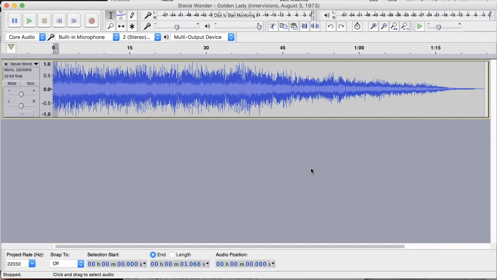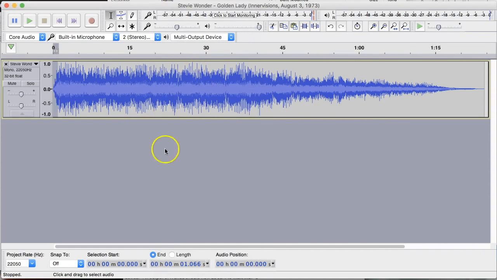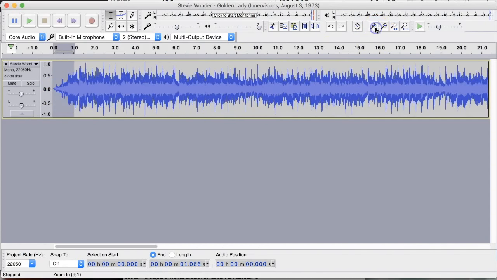So what I think might be a fun little demonstration is three of the crazier audio editing tools that Audacity gives you, which are to change the speed of the recording, either with pitch shift or without, or you can change the pitch of the recording without changing the speed. So there are three different options here.